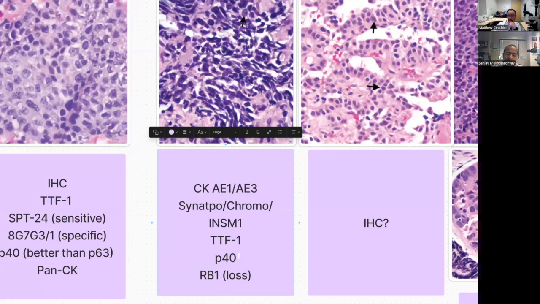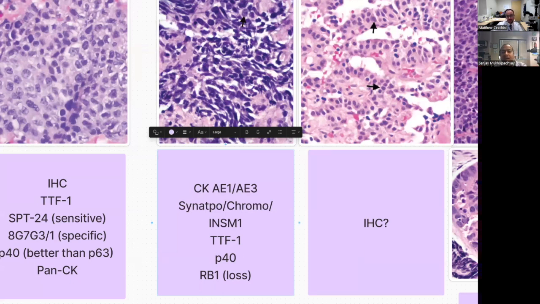Good point. You don't do Ki67 in these? I don't, Matt, for the reason that I mentioned. In the borderline cases, I feel I have to go back to morphology anyway. But your point about if you don't see mitosis and necrosis is a very good point. Actually, you should doubt a diagnosis of small cell if you cannot prove that it is high grade on morphology. And I think that's a good reason to use Ki67.